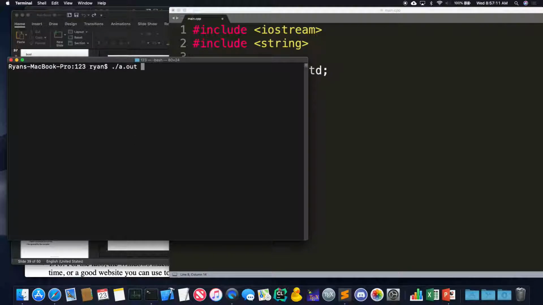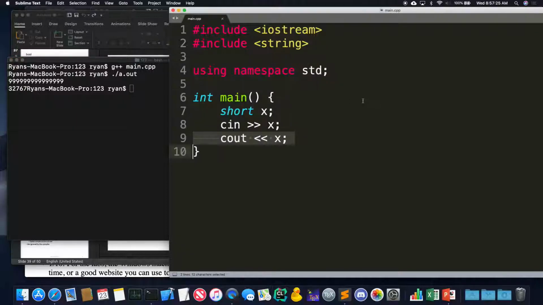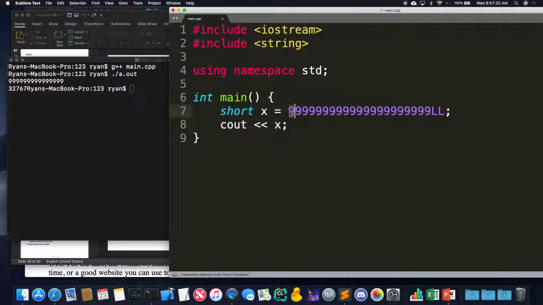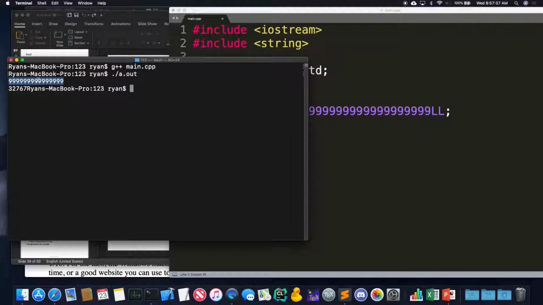Well, if I actually try this, then, oops. Oh, I didn't save. If I tried this and I entered a huge number, then it prints something, right? It's actually truncating it, but we won't worry about that. But there, as you could see, there's some type of silent conversion happening here. I want to represent this gigantic number, but I'm really getting this smaller one implicitly. There's not like an explicit error that happens here.